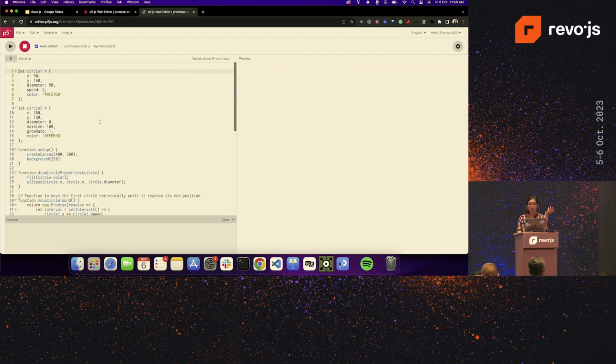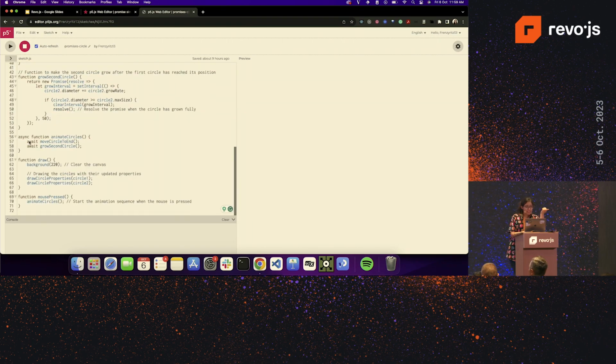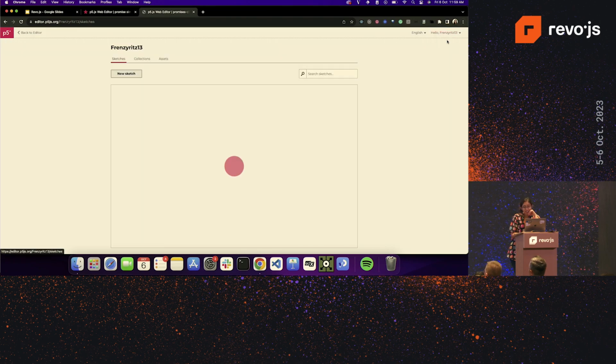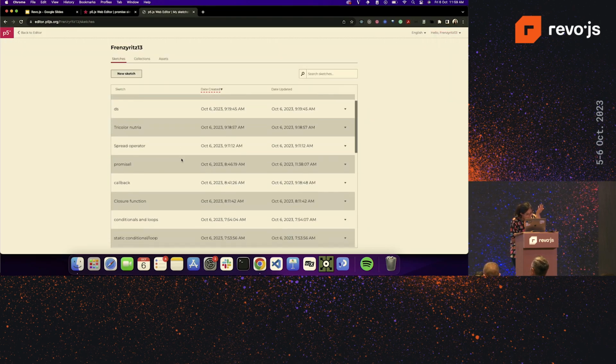What we've done here is the same thing as we did earlier, but this time we're awaiting a first promise to get over, and this time it's not changed. Once it gets complete and we get the confirmation, we create another circle on top of it. All right, so let's look at that. Again, mouse click. So this time, our first promise is running the circle across the canvas. And once it reaches there, it's going to trigger another function to complete the circle. And then the visualization is complete. So this is basically one way to learn it.